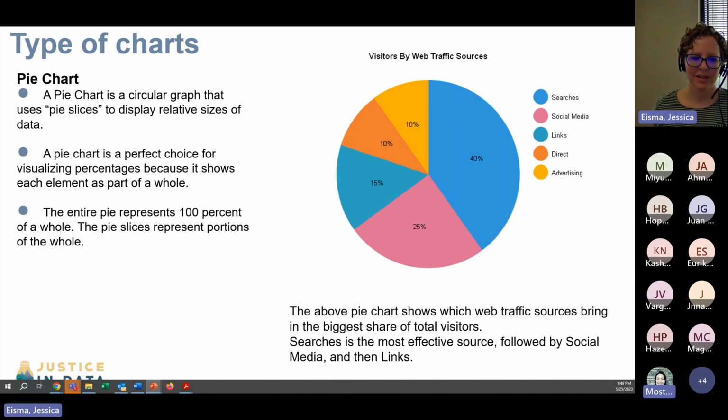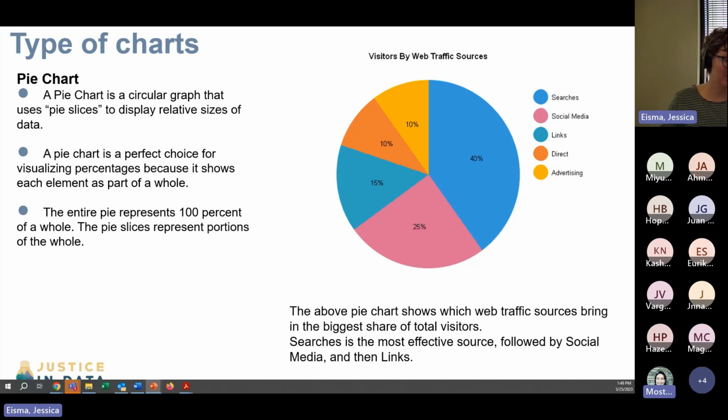It's a great type of chart if you need to display the percentages of the whole, right? So all of these percentages will add up to 100, and it's really easy to visually say that 40% of web traffic sources came from searches for this website that this chart was made for. And it's just very easy for the human mind to digest.